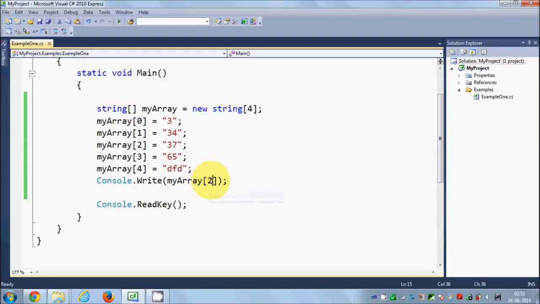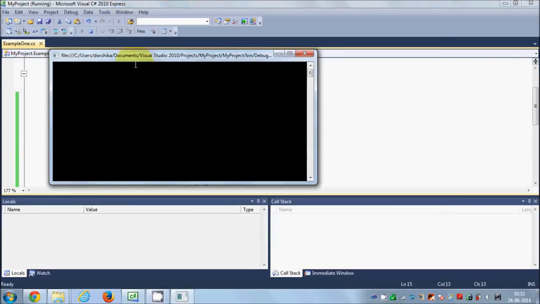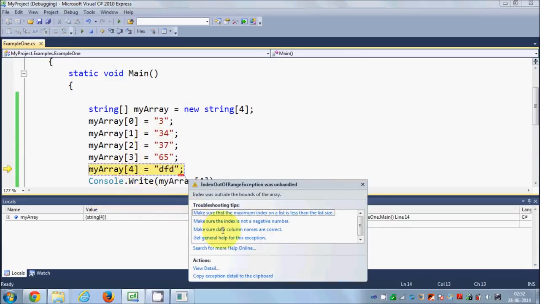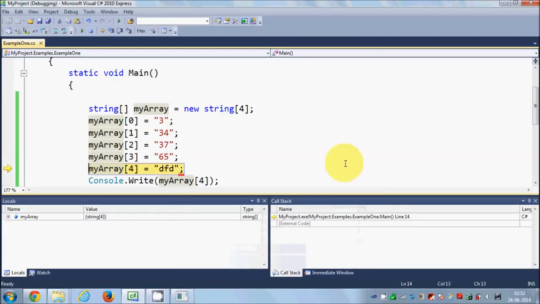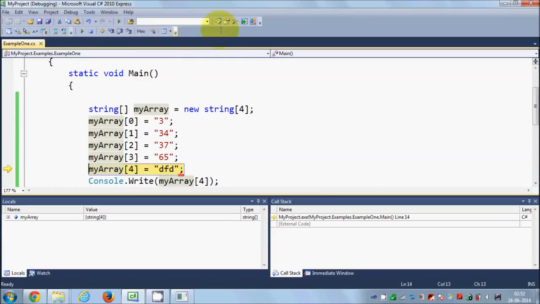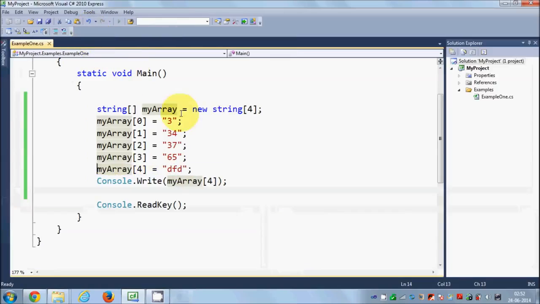So for example, I want to access this index 4 and I will run it, and it will give us the error: make sure that the maximum index on the list is less than the list size. So this is the disadvantage of using an array.